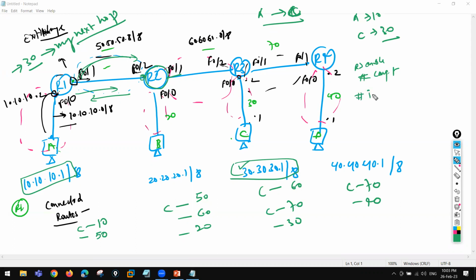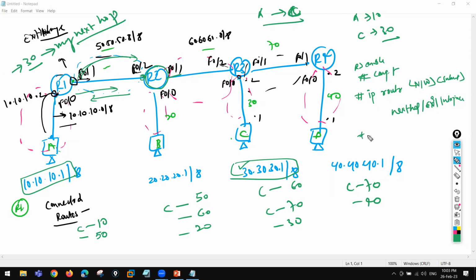To assign a manual route, the command is ip route, then your network, followed by the subnet mask of that network, and then the next hop address, or exit interface. This is what we define.